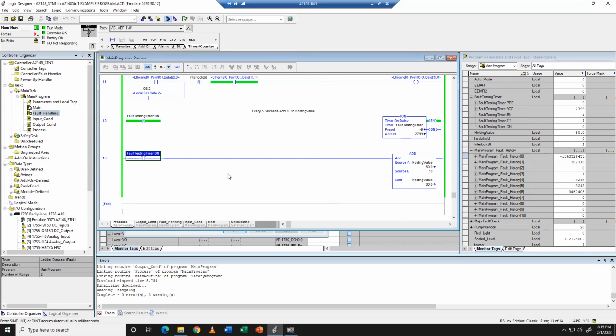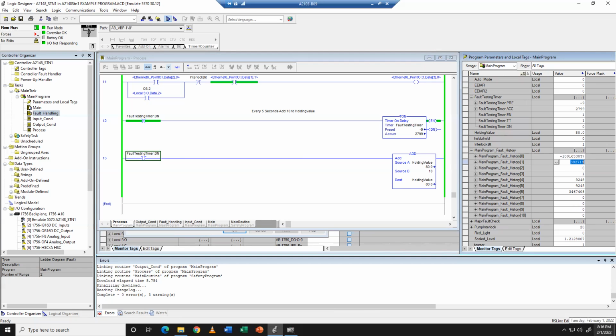So yes, you can do this. Is this great practice? I don't think so. It's one thing to maybe clear a fault once or twice, but I'd really not love to do this indefinitely. This could run forever, and if this subroutine were important, critical, safety, this is no longer updating. So you can see again, this is still climbing.